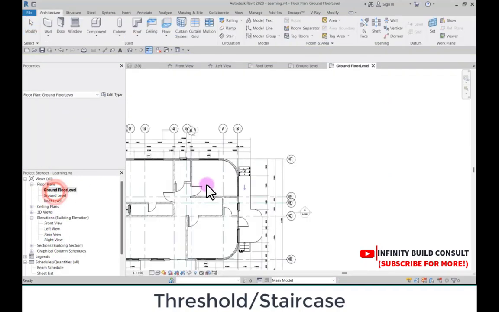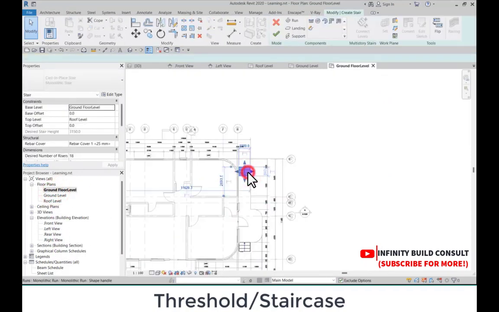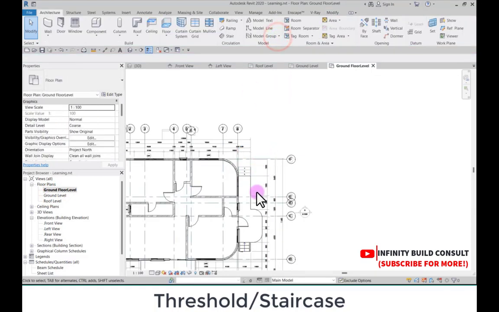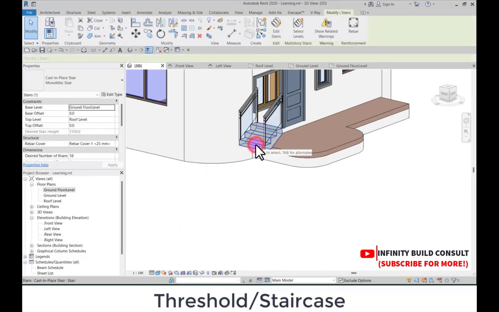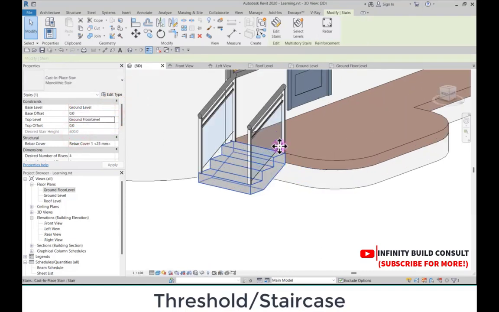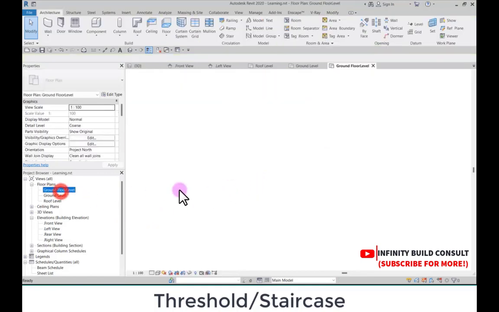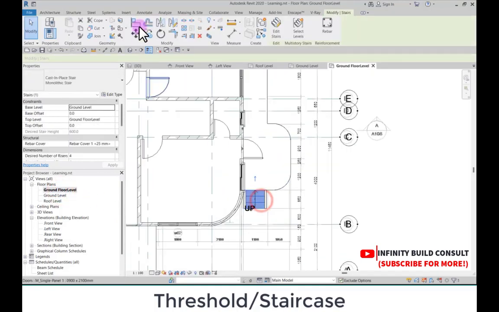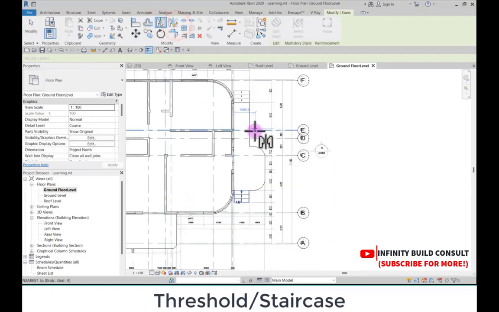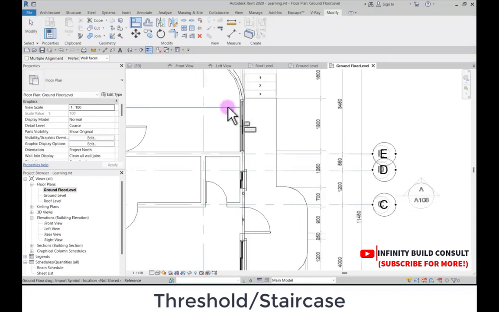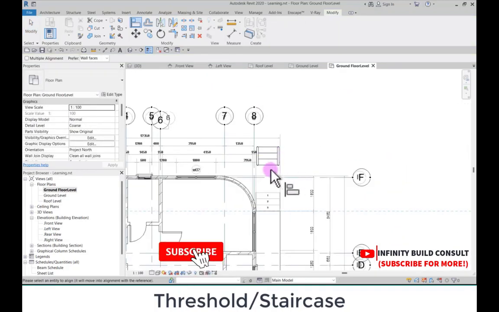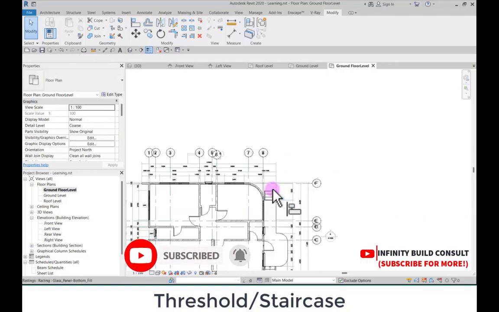Okay, I don't think it can work that way. So you have to eliminate one face. So we select the staircase again, then we do ground level towards ground floor. There you have it, so that you can select this one and also mirror as well. After mirroring, you can just do a line here.